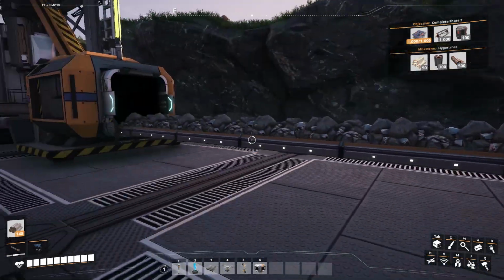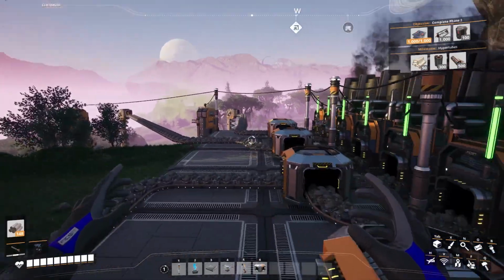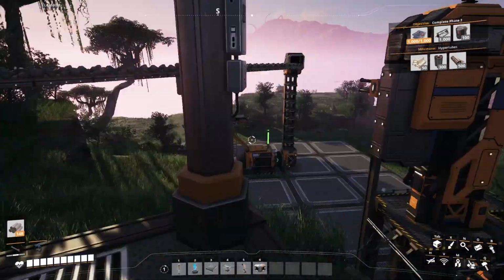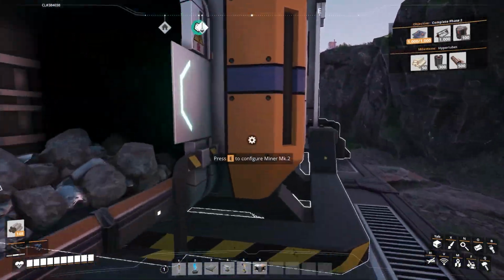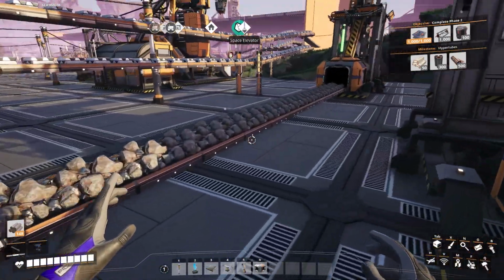Okay, here we are at the original place. We upgrade our miners. Our very original iron, in fact. We need to do some upgrades here. So, first things first, let's take a look at the miners itself. Now they're getting 120 per minute from here. These are just Mark 1 conveyor belts.